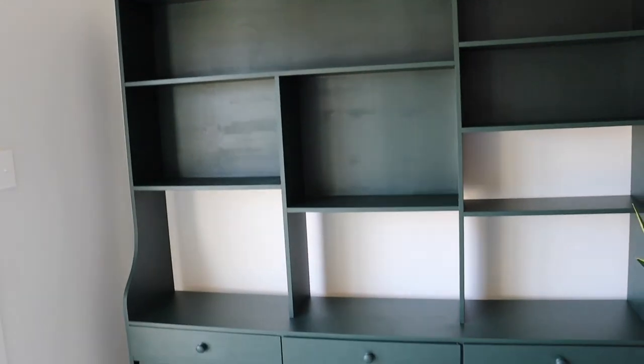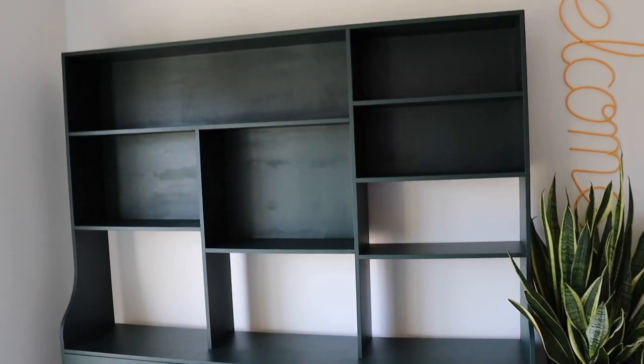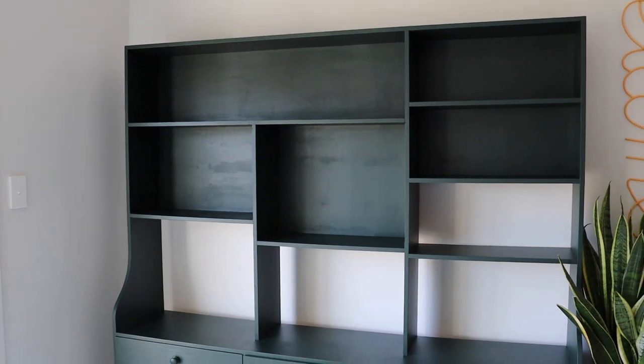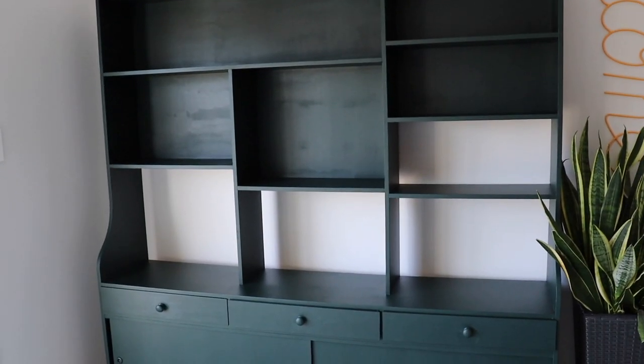I just think that when all the books are put on, they'll do a lot of pops of colour for it. But also with this shelf now, I'm not going to be packing all the books all over it. I want to space it out, put knickknacks and flowers and plants and things on it. I'm sick of the whole packed book look, so everyone knows how many books I actually own.